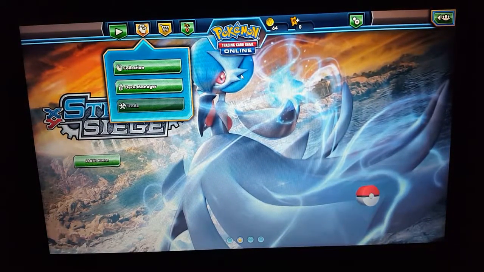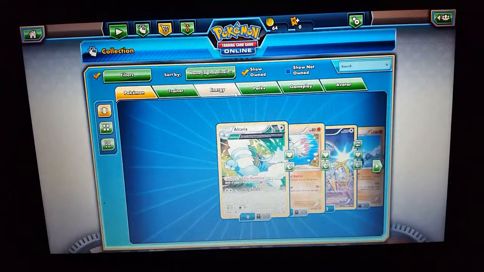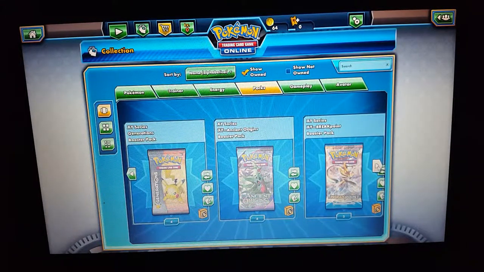Today we're playing the Pokemon TCG Online. So, first of all, we're going to go into our collection and start opening some packs. What packs should we open, Evan? I think I'm going to leave the generations to last. Ancient Origins? Yeah, let's do Ancient Origins then.